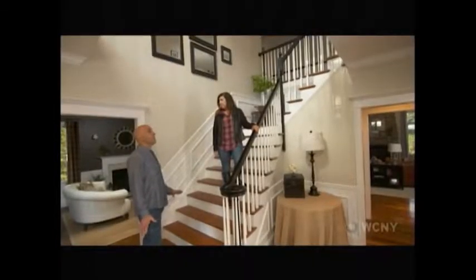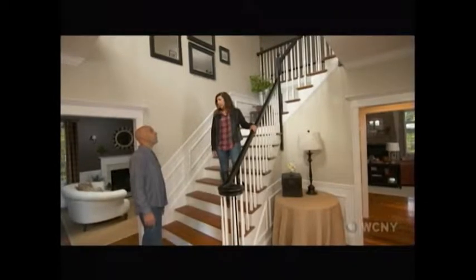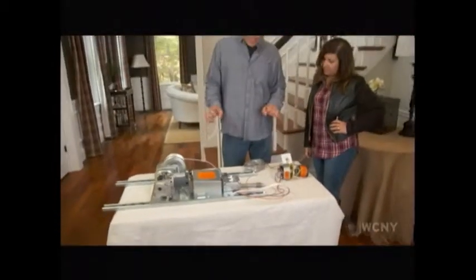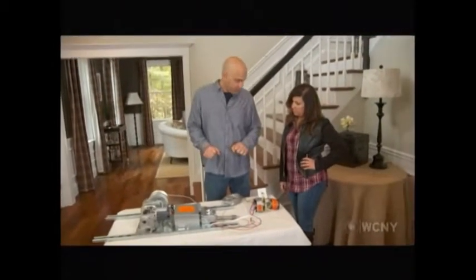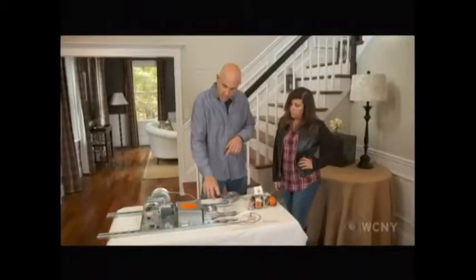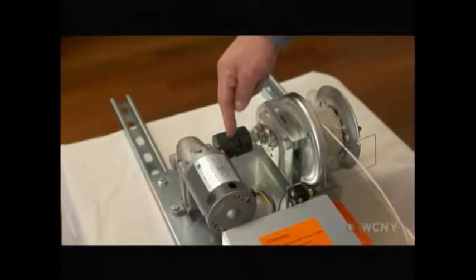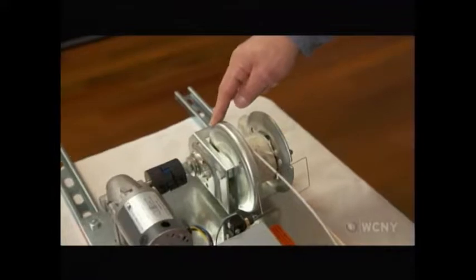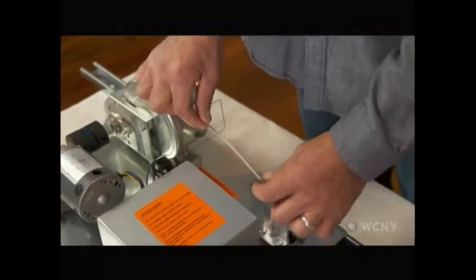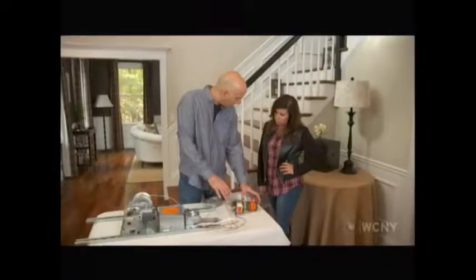Well, I kind of got that from the email that we were going to go down this path, so I think I got something that'll work out real well for you. Great. All right, let me get it. Okay, Mary Beth, let me show you what this whole contraption is. It's basically an electric light lift. Now, the power source that you have up there already in your attic goes right into here. Goes through to this motor. Now, the motor has this gear system which turns this winch right here. And the winch has this steel cable, which is real heavy duty. It'll support 300 pounds. Goes down across this pulley, and then it lowers the light fixture.